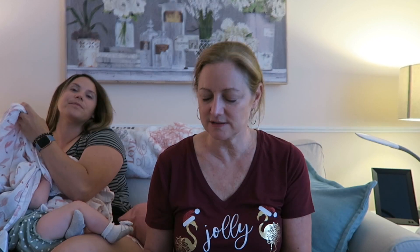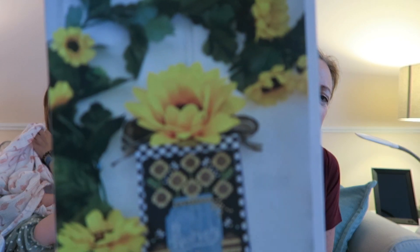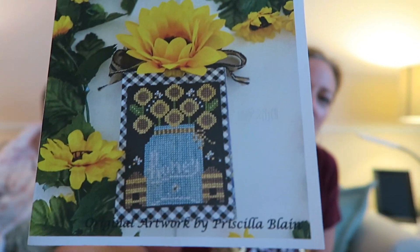I fanned them all out on my desk and took a picture and showed Victoria, and she goes 'what are you doing?' So I'm going to start in reverse. Our other daughter Lauren — she paints — and she painted me this pot that has a little bumblebee on it with blue and white. It's in the middle of our kitchen island, and I knew I needed to do one of their sunflower charts before this summer is over to coordinate with it. I have bees already in my house. I got this chart — the Honey Jar. This is the one that had the bonus, so I got two. Technically I guess I got ten charts.